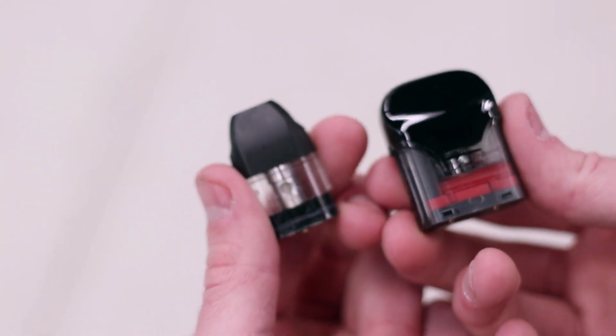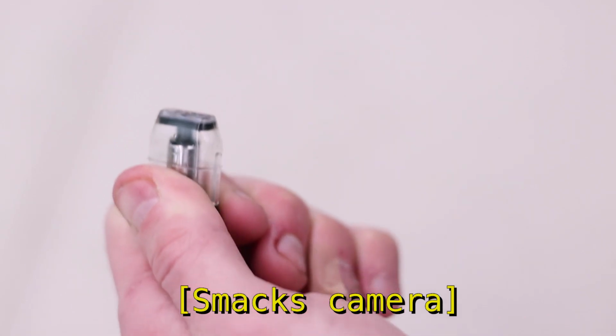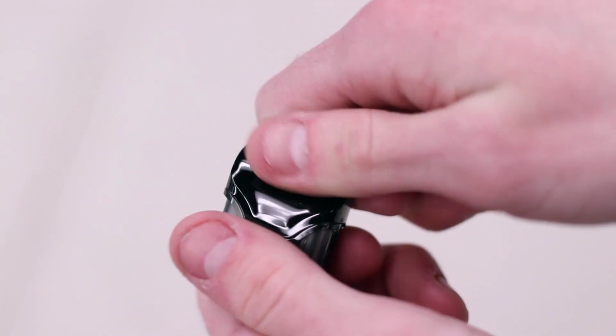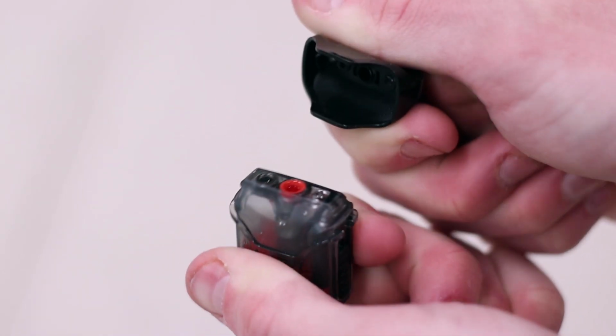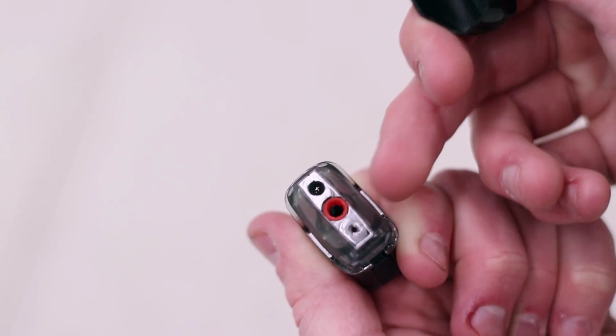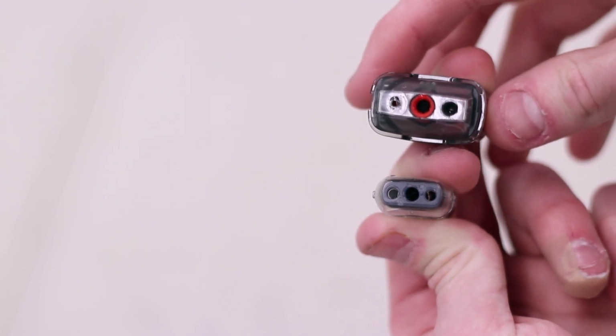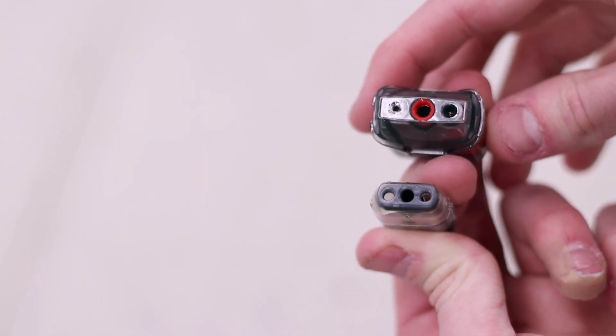but I just find this to be a lot more comfortable in comparison. The filling system on the Crown Pod Kit is very similar to the Caliburn, however I would say it's a lot more upgraded. I usually found that the cap on the Caliburns was pretty tricky to take off, however they made it super easy to do on the Crown Pod. The filling port itself has also been upgraded. Instead of having two identical holes, it actually has one small hole for air venting and then one hole that has a little silicone mesh in it so it doesn't spill out when it's tipped over. I also found that the fill port is a little bit bigger than the Caliburn, so it's going to be able to take in even more bottle sizes.